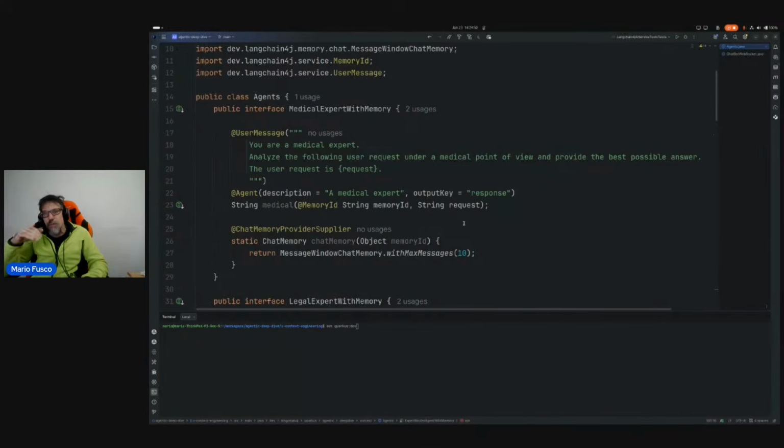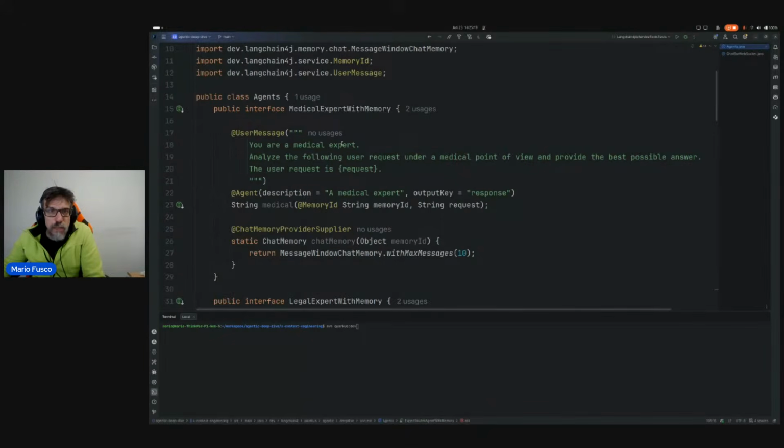All the code in my slides uses the programmatic API, but as you can see here, I have also a purely declarative API. This is especially convenient if you use the LangChain4j Quarkus extension, meaning that I'm not wiring these agents together programmatically, but I'm wiring them together via annotations, as I will show you.